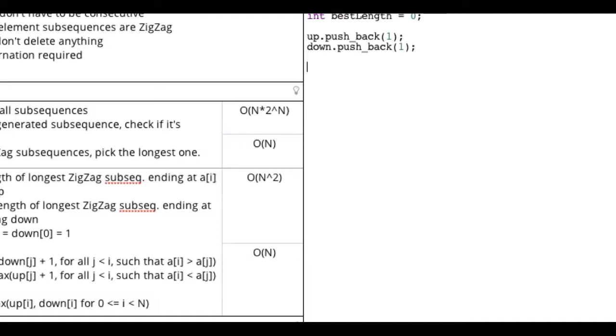Right, so up until this point, we initialized the two vectors up and down with those initial values, and we define them. So now we need to go through the code that does the actual calculations for up and down.